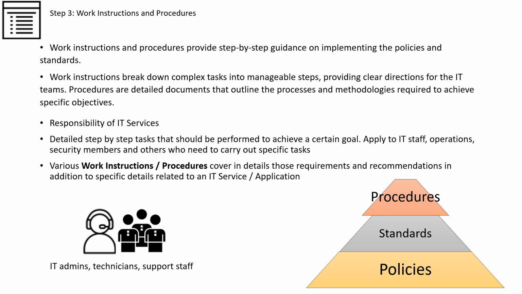Step three, work instruction and procedures documents. Work instructions and procedures provide step-by-step guidance on implementing the policies and standards. Work instructions will break down complex tasks into manageable steps. They will have clear directions for the IT teams, and they will outline the processes needed and the methodologies required to achieve those objectives. These work instructions and procedures are usually developed by the IT services teams.